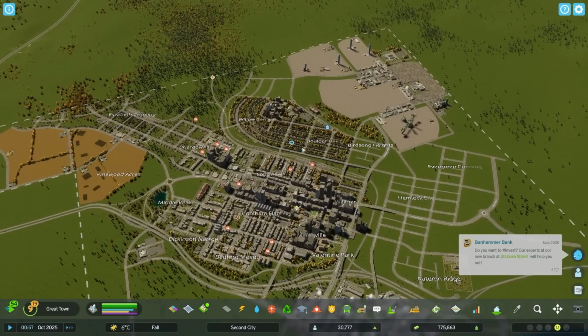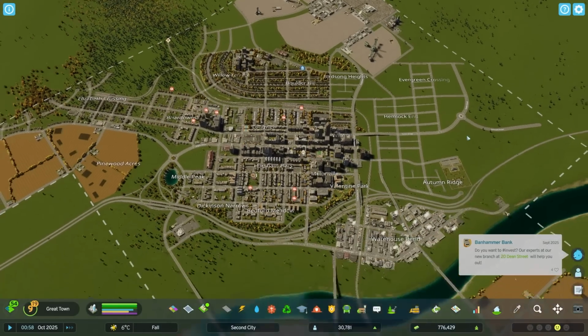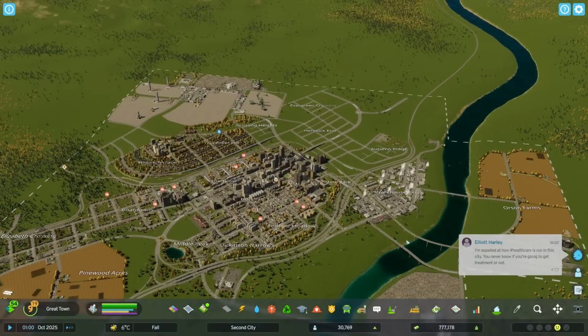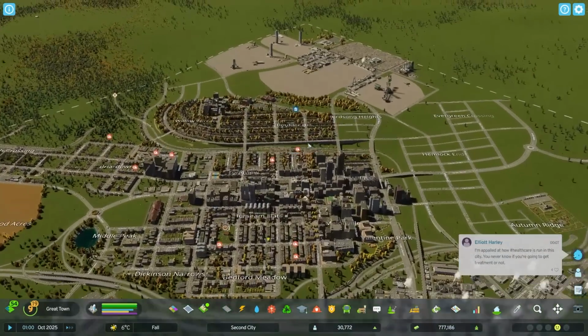We were able to get our train station up and running. We've got buses moving. We've got a new cemetery. We've also got our river fixed, which is great, and did a bit of upzoning, which is fantastic.